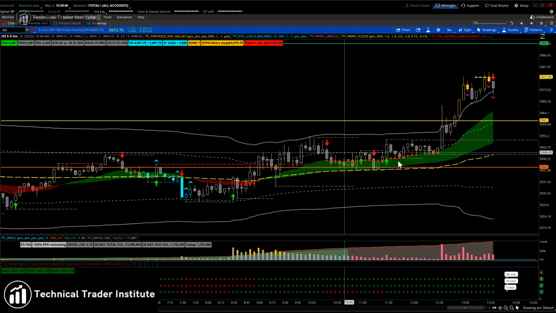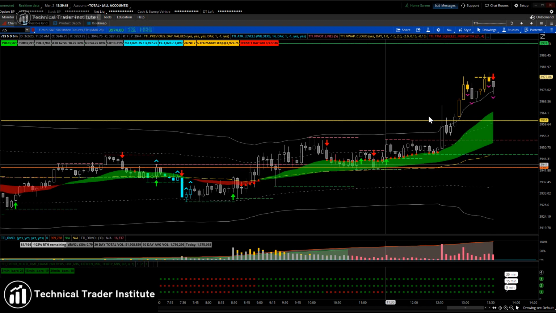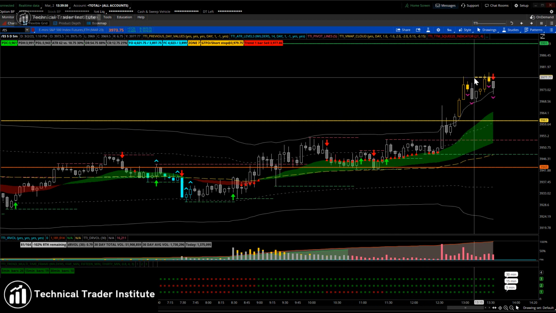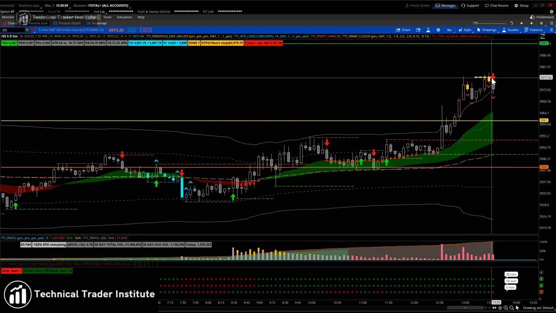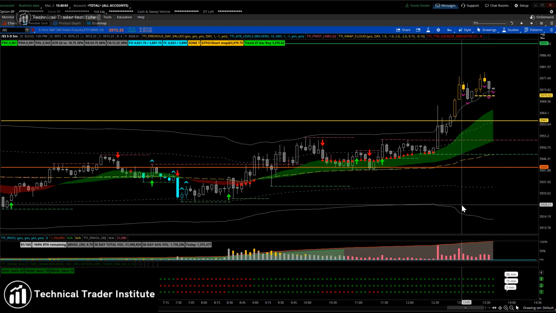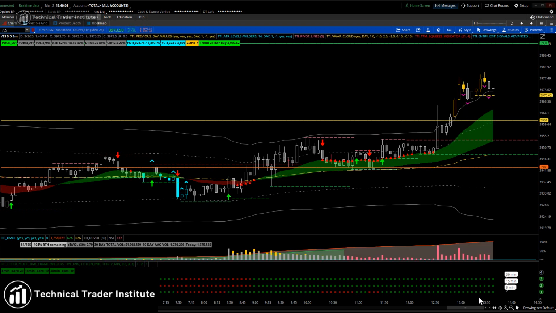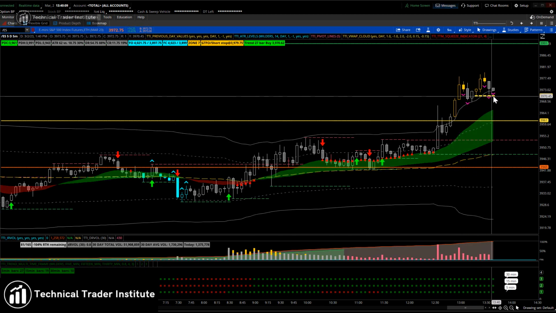We had some choppiness midday, but this resolved to the upside. This yellow bar here shows you basically the stop you could potentially use if you already entered this as a short here. This is not a confirmed long or short signal until it finishes that candle.